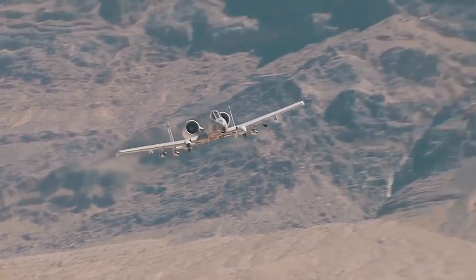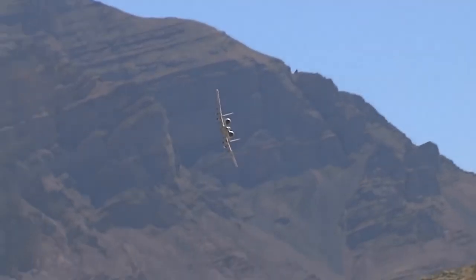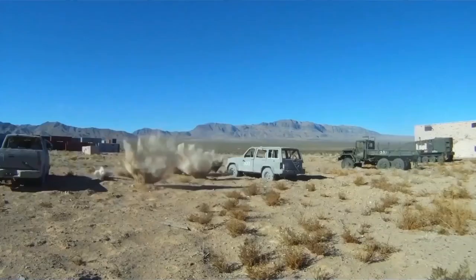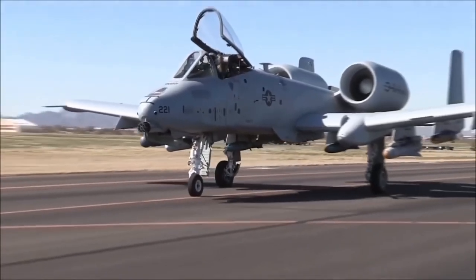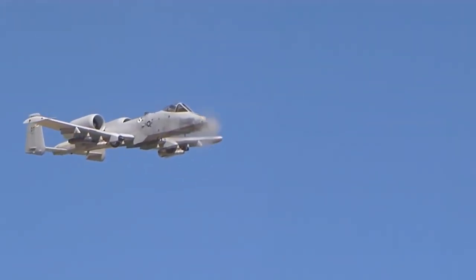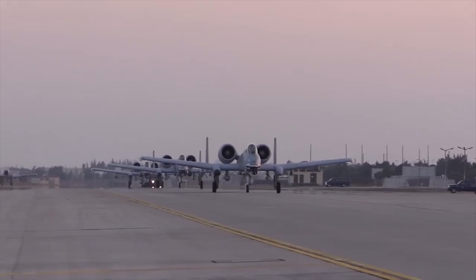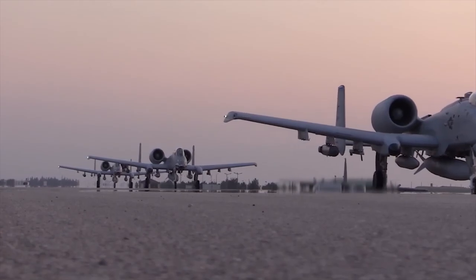Redundancy is crucial, so there are two separate hydraulic systems pressurised by identical engine-driven pumps. If one engine or hydraulic line fails, the controls powered by those hydraulics cease to work. However, the A-10 is designed to continue flying on a single hydraulic system, maintaining powered control of pitch, roll, and yaw. In the event of both hydraulic systems failing, the plane can switch to a manual reversion flight control system, allowing the pilot to land the aircraft safely or at least reach a safe airspace for ejection. The A-10 incorporates redundancy and protection measures throughout its design to enhance survivability.